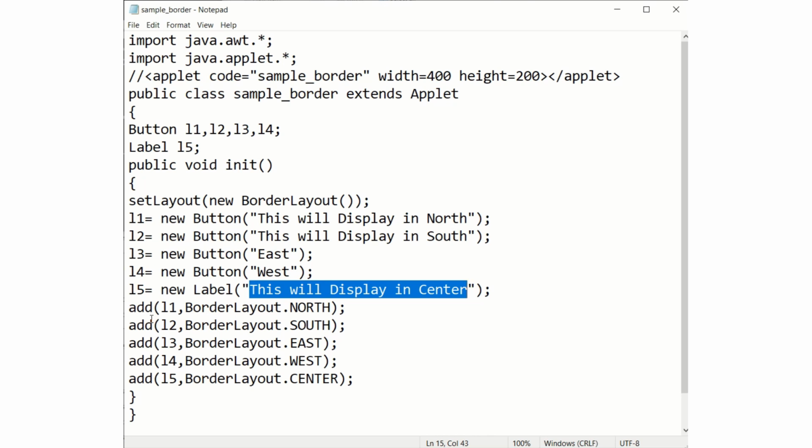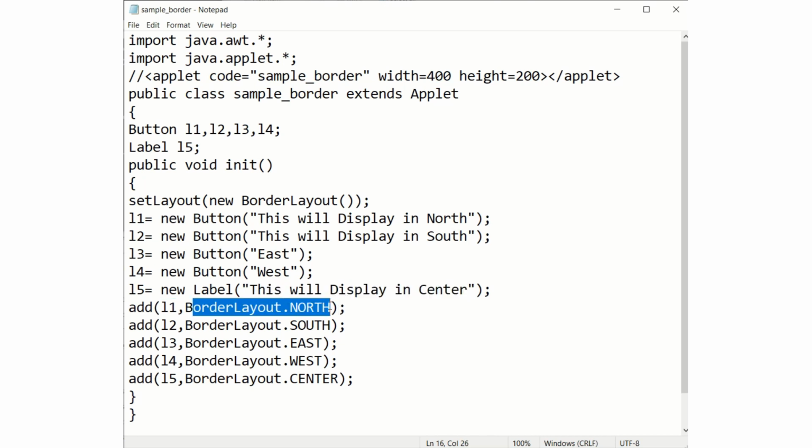We set layout for this AWT component. For the buttons, we use add. We usually add an AWT component in an applet using the function add, along with the region.